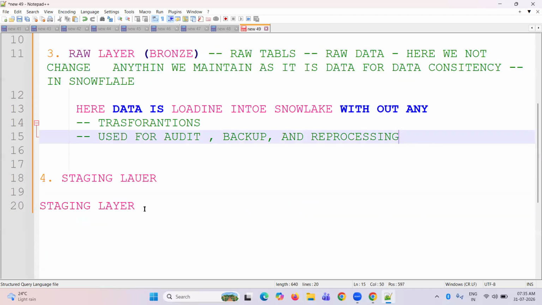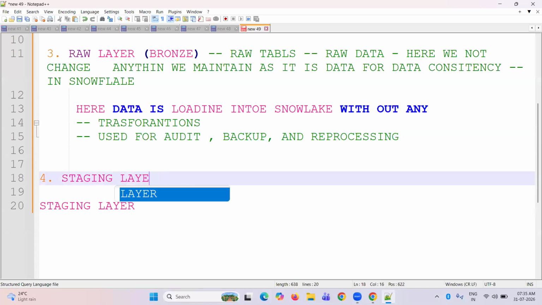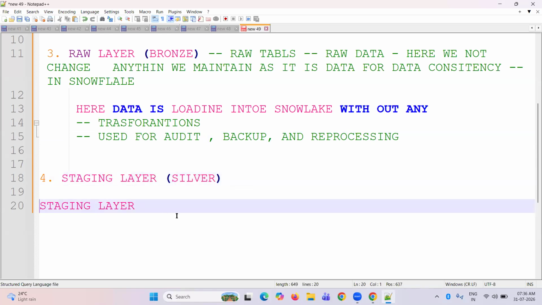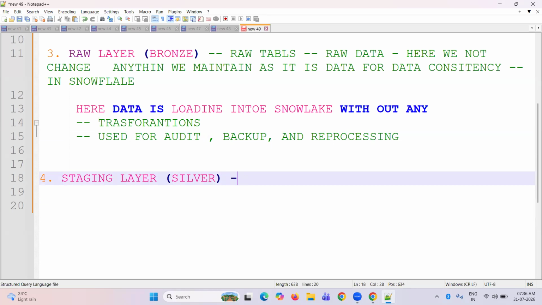Then we go to the staging layer, which we need to call silver. What do we do here?